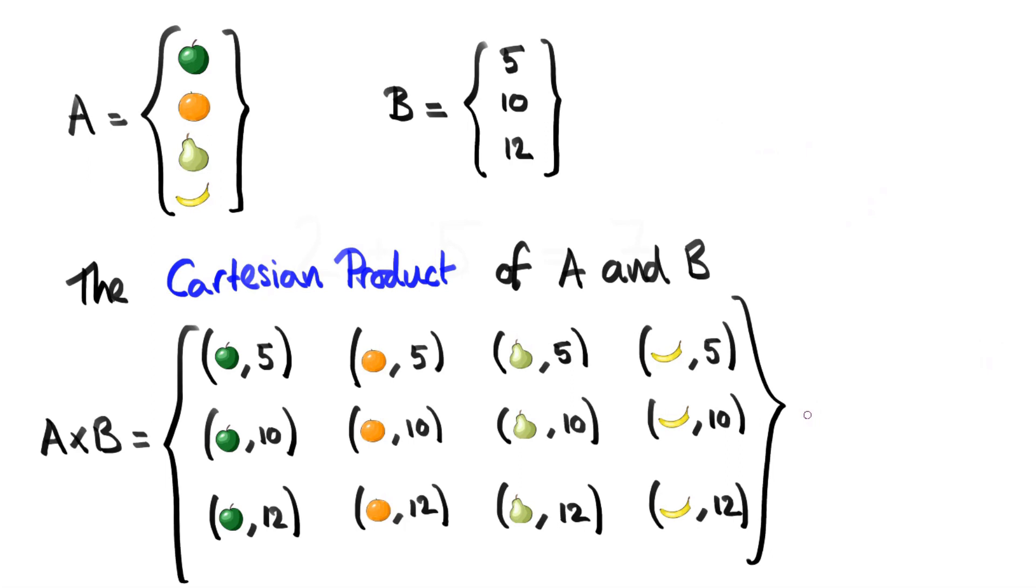So hopefully what you can see is that every element of A cross B is a pair of elements, one element from A and one element from B. And actually the order of this pair of elements is important. So the element from A always has to go first, and the element from B always has to go second. If I created the Cartesian product of B and A, that's B cross A, then the element from B would always go first, and the element from A would always go second. And this Cartesian product is nothing but a set itself, so we could call this set C if we wanted to. And now we have a set that has pairs of elements in it, and so we can use a function to take that set as input and operate on those pair of elements, just like we want to do with addition.